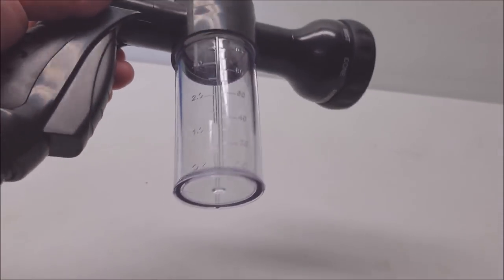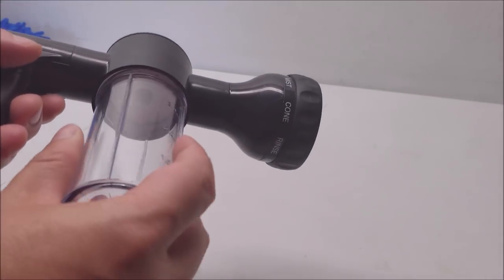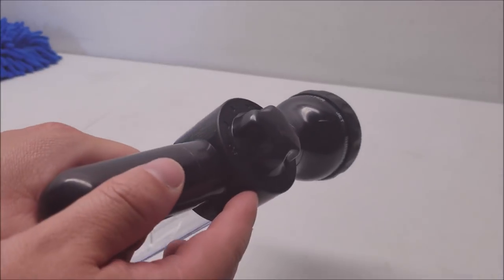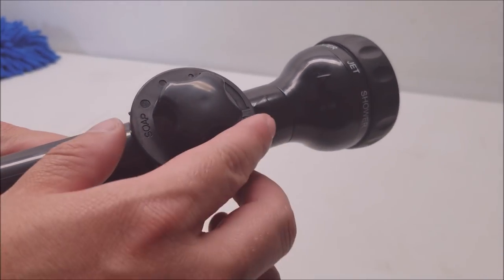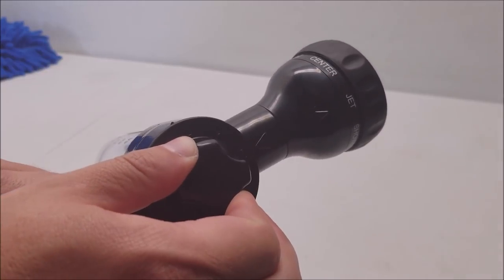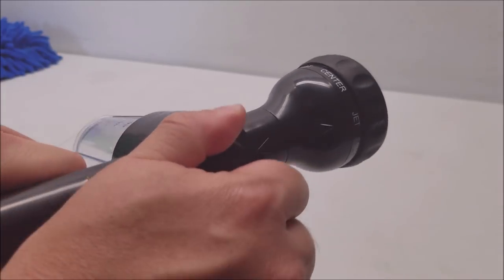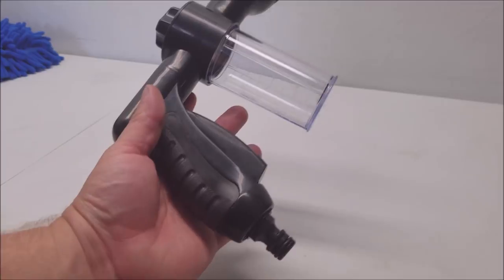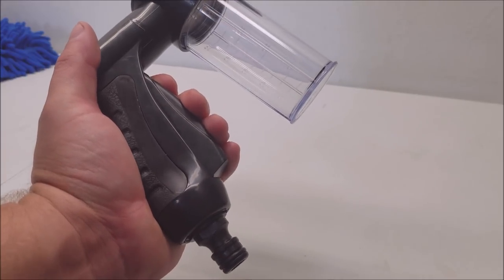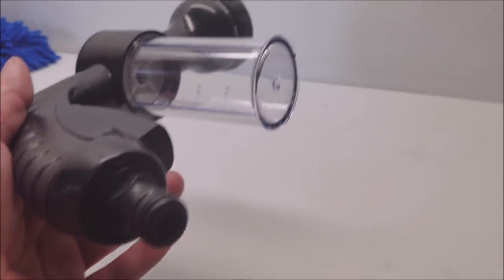I really like that it's got this little reservoir, which is obviously the main selling point. It's about three and a half ounces and just threads on and off. They say you can wash your car, wash your pets, or put fertilizer in there. You got this knob on the top — you can see it says water and soap, with little dots that get bigger. You can hear it click into place at each level, so we'll test if it actually controls the amount of soap.